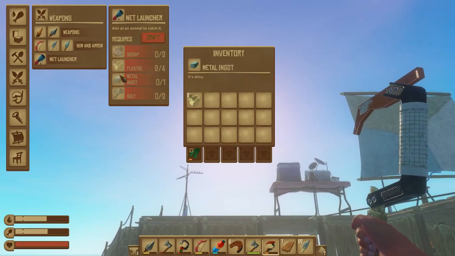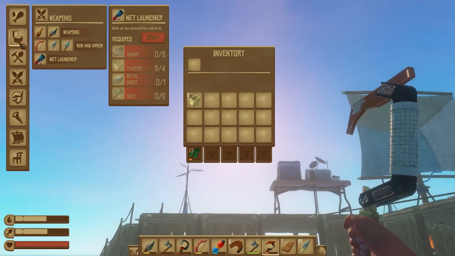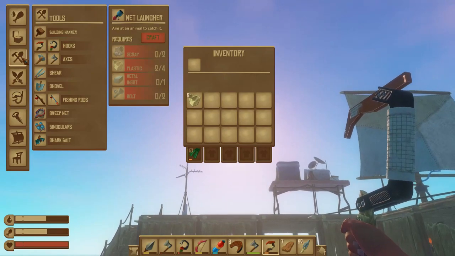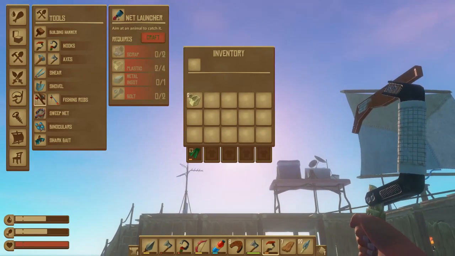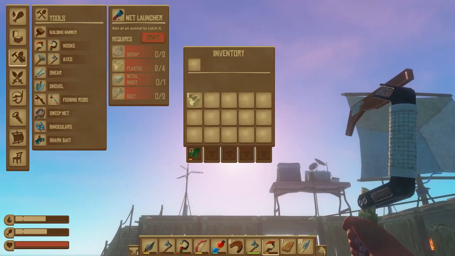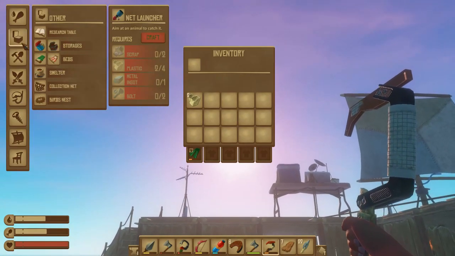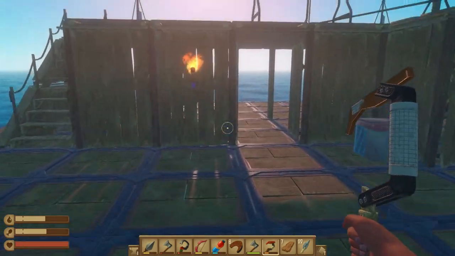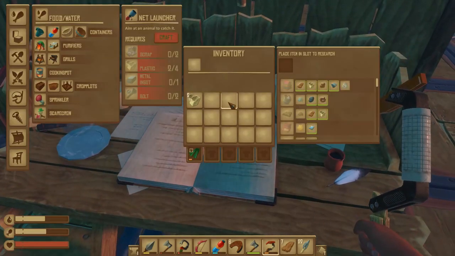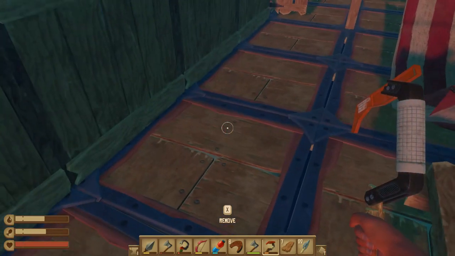Net launcher, okay, that is fine. Is it the nets themselves? I thought that was part of it. I thought we had ammo we had to make for it. Did I not learn it or something? Or is that something different? Did they get rid of that? Or am I just being dumb? Oh, did I not look? I couldn't research it yet. That's what it was, because we don't have the powder stuff from the spiky fish boys. Yeah, we needed some explosive powder to get the net canister. Okay, that's how it goes.